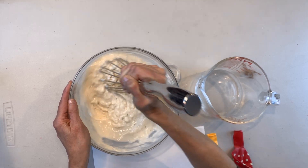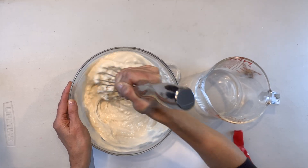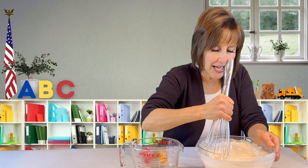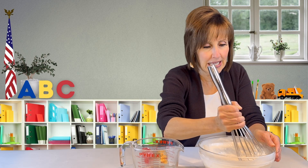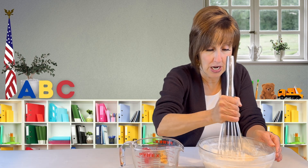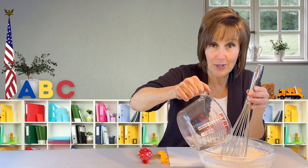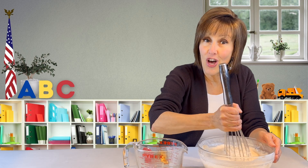Now for this project, besides water and flour, you need some paper. Back when I was teaching in my classroom, we always used newspaper. But it's hard to find newspaper anymore, so if you do have newspaper, or maybe one of your grandmas or grandpas has newspaper, have them save it because it works really well for this project. But I'm just going to use regular copy paper — printer paper, just like what you probably have. You can also use scraps. It would normally go in the trash, but they get an extra little chance at something. You'll also need a balloon.